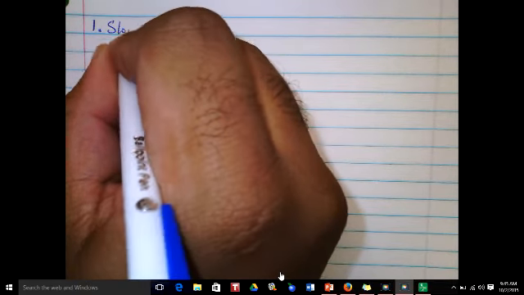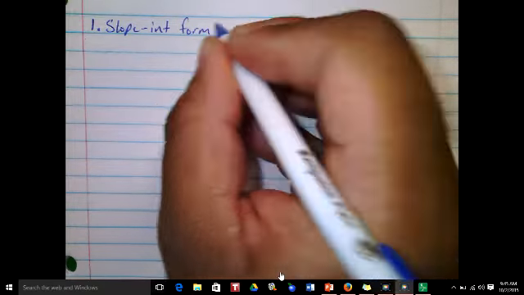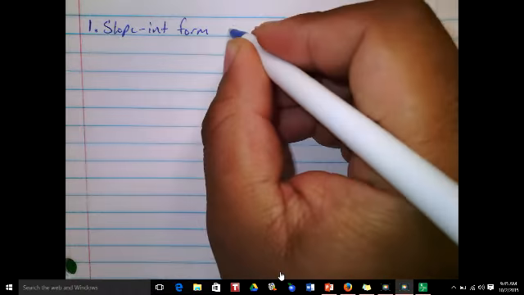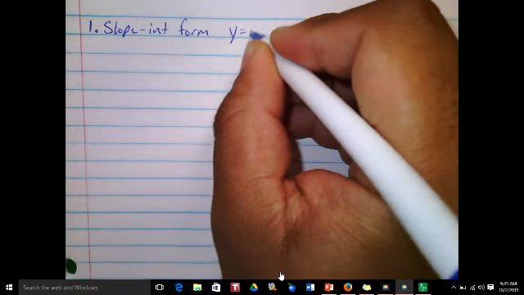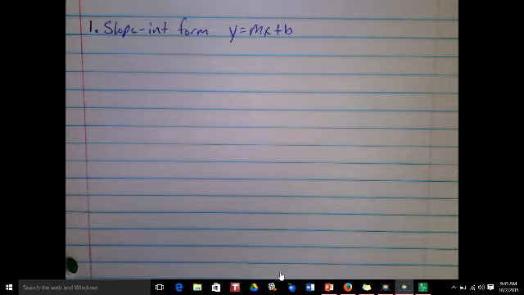Three simple steps. How many steps did I say? I said three simple steps. The first step is you are going to put your equations in slope-intercept form. Sometimes you will be lucky and find that the equations are already in slope-intercept form. Other times you'll find one in slope-intercept form and the other in standard. Sometimes you'll find neither. Of course you know slope-intercept form is y equals mx plus b. Check out my other slope videos if you need more clarification on that. That is the first step.